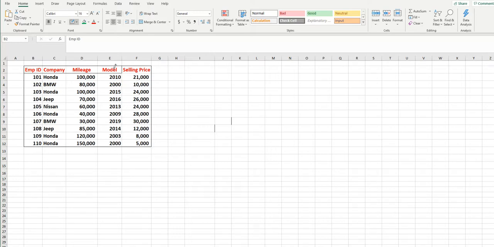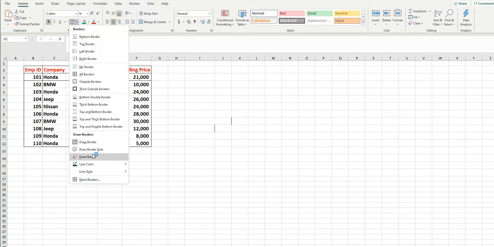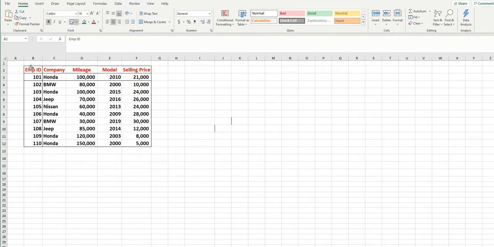If you want to make lines like this individually, yes you can do it, but it is time consuming. If you want to do all this in one shot, click draw border grid and click it. When I make it, you will see in one shot we have all borders here. How simple it is, right?